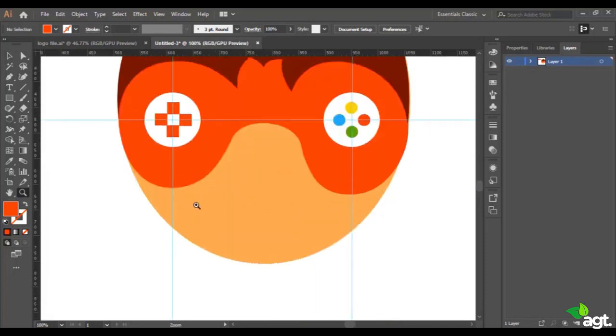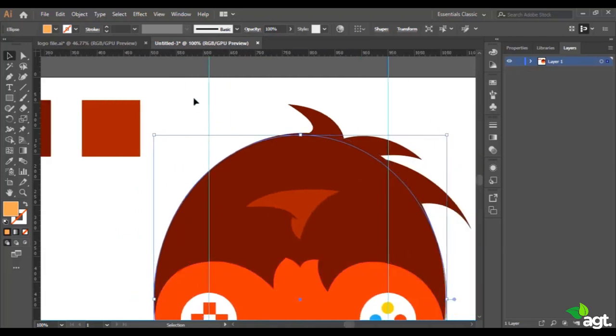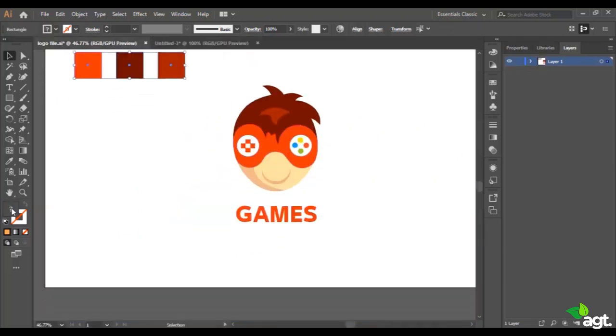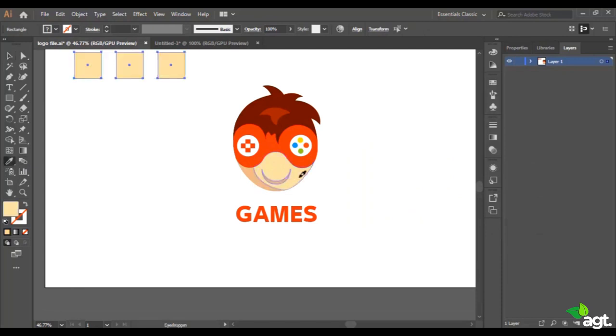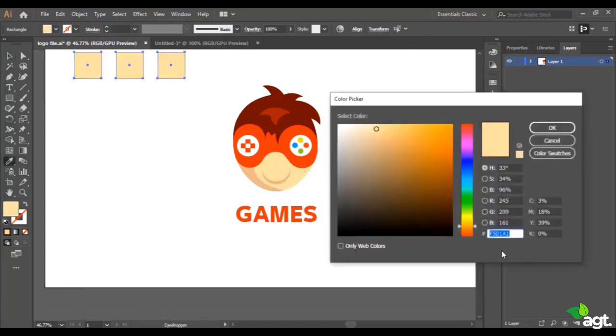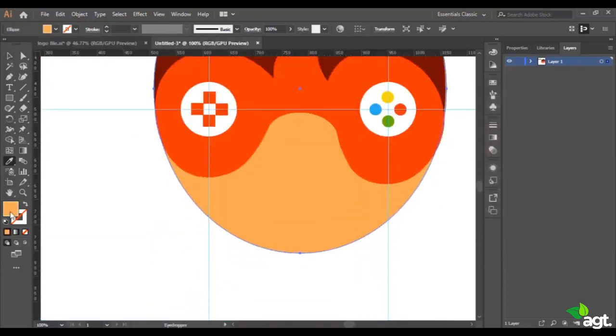Now we keep drawing the face. Now first I'm gonna select this color. Here it is. I copy it using the eyedropper tool. This is the code of the color.